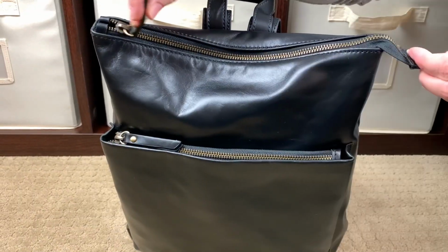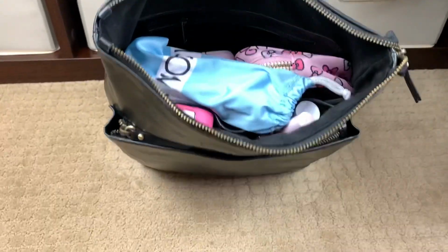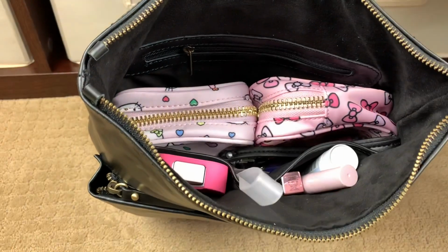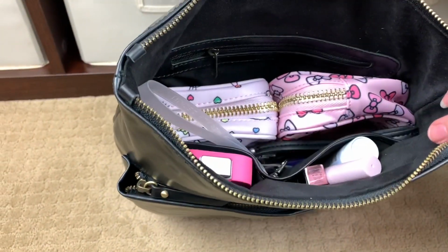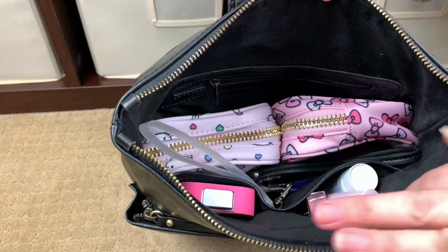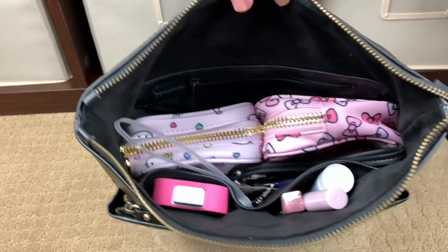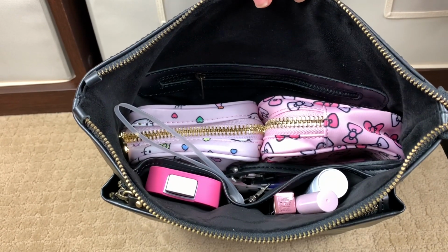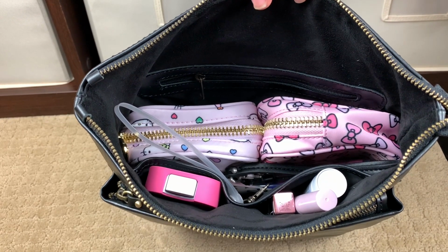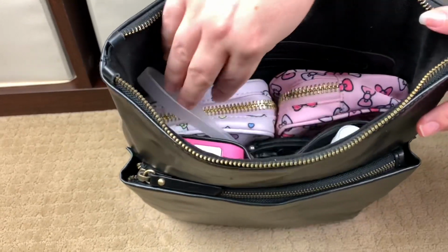All right, moving to the top part of the bag, we have one zipper to open the bag. I'm gonna give you a shot of what the bag looks like before I take anything out. So right on the top here, I have my Tom sunglasses. And now this is what the bag looks like. And again, this bag does have the microfiber. So it's lined with a really lightweight, really soft microfiber. So it keeps the bag low weight, but it also makes it scratch resistant. So if you put anything that's scratchable, like an iPad or a camera, anything like that in here, the front of your iPhone screen, it's gonna stay nice and protected.